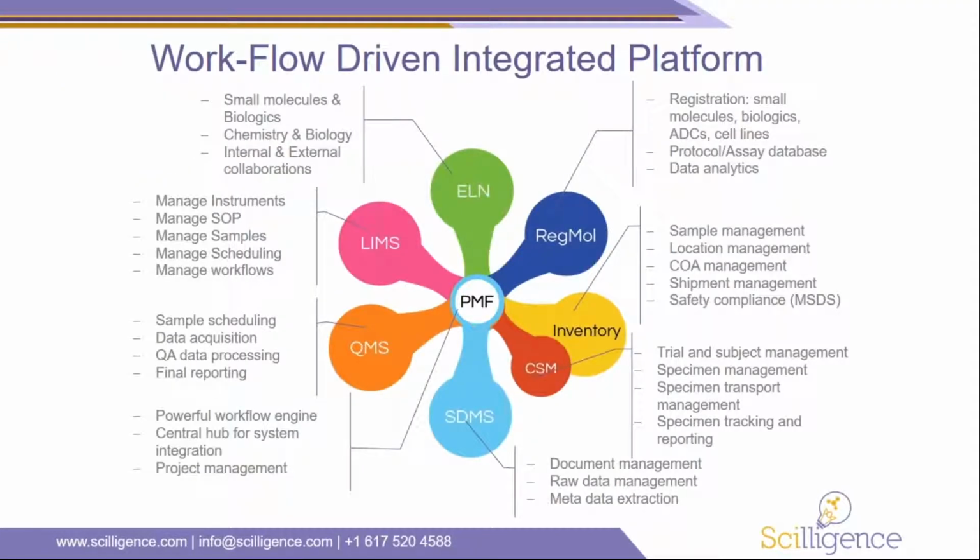This is an overview of our products. All of Silogen's modules can be used separately or integrated together for your company's workflow. And we have everything from electronic laboratory notebook to a registration system and assay database, LIMS system, quality management system for manufacturing, scientific data management system. And we recently added our clinical sample management system. And of course, today we are going to cover our inventory system. And our PMF system is sort of the workflow engine that drives all of our products.